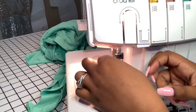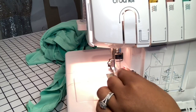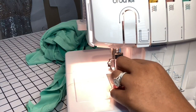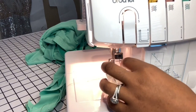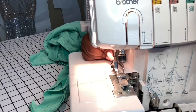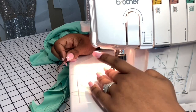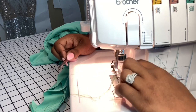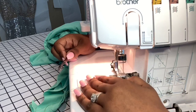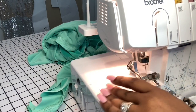So you're going to put the thread behind this little middle thing here, which is kind of similar to what your sewing machine looks like. And then you're just going to stick the thread through the eye of your needle. And all threads are just going to go in the same direction, kind of under the presser foot.